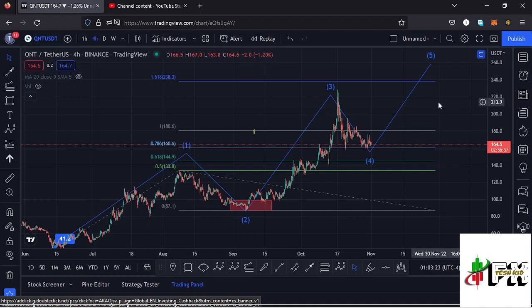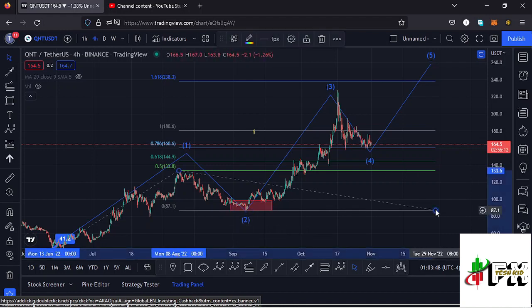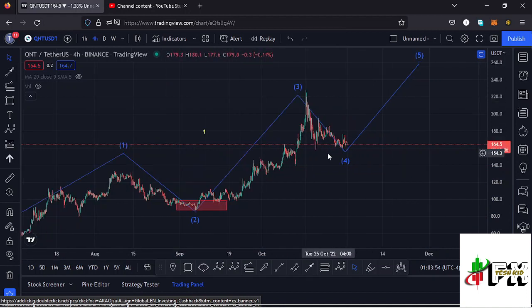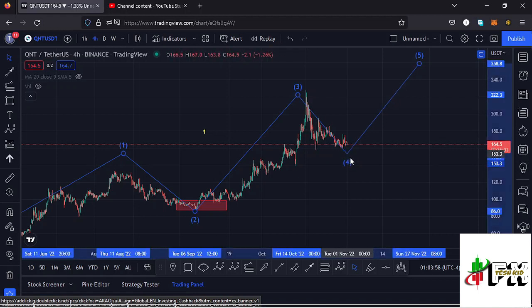From what we have here on the charts, you can see our high for that third wave is at around the $229 mark, meaning we have a $10 difference between the high we have here on the chart and the high that we have sketched out using the trend based Fibonacci. That means there are high chances that the high for that third wave to the upper side was in at around the $229 mark, and whatever we are seeing over here in this pullback is the formation of a fourth wave to the lower side.